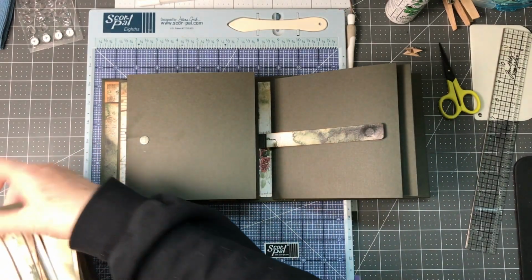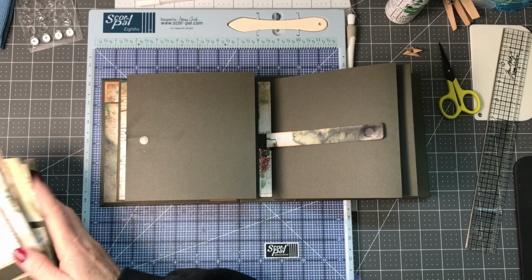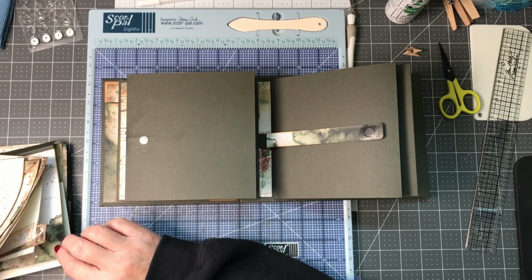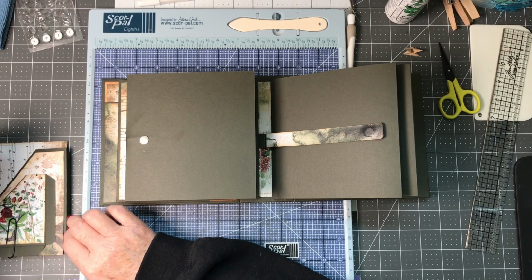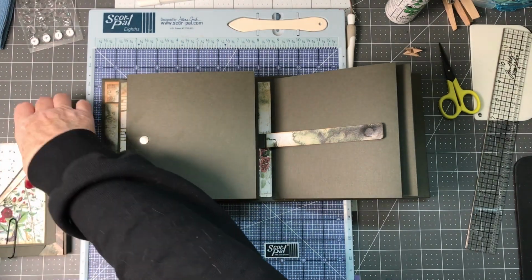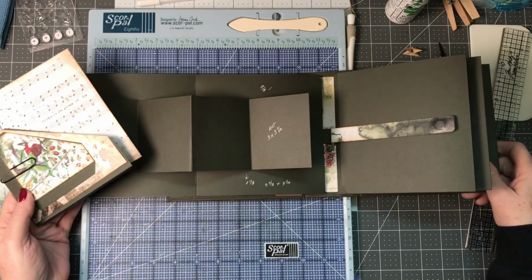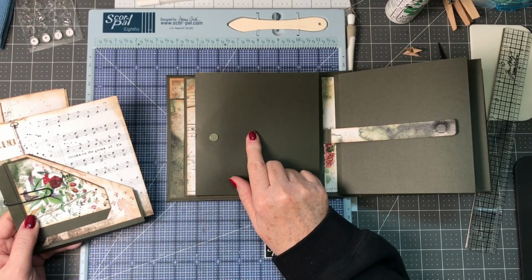I've got my papers and flaps and things prepared, so let me get this all set for us. Let's see where I am at. All right. So what we are going to be doing here is I've got the paper for the inside, and I'll give you those measurements in just a moment, but let's do the front of this page first.